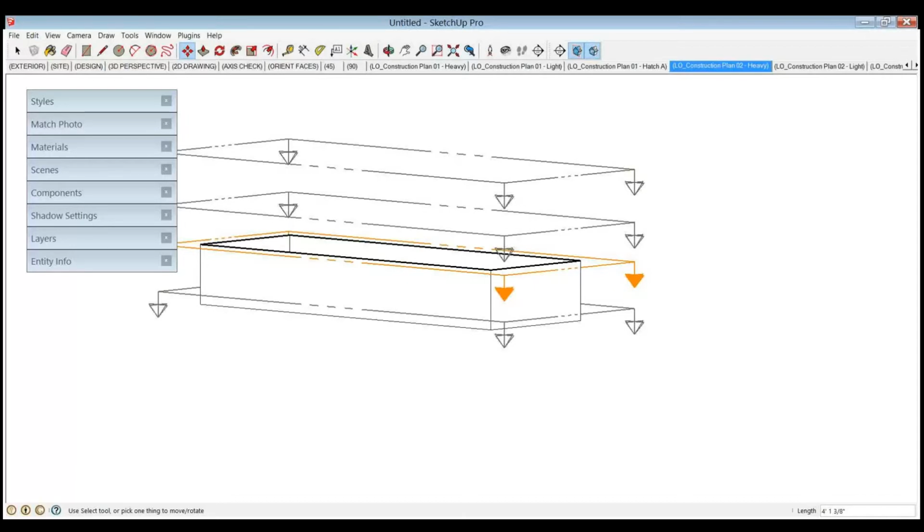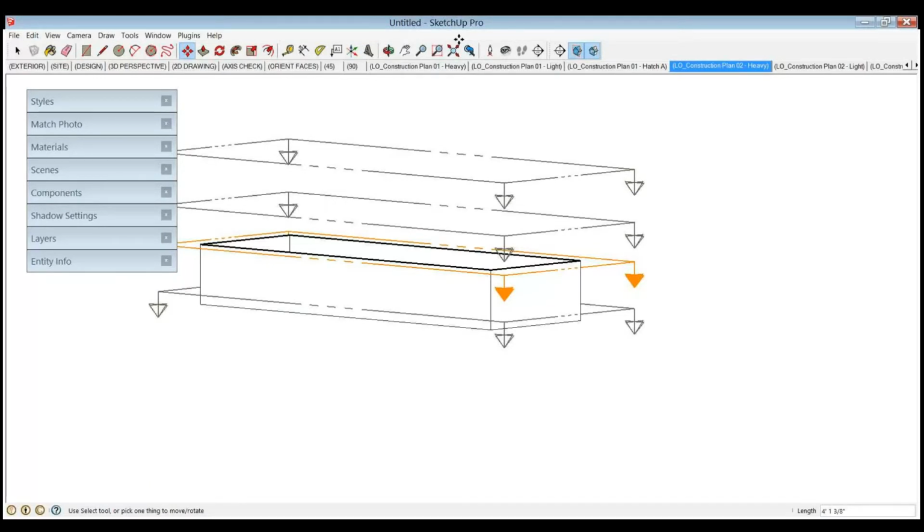Go ahead. You have a question? Yeah, I have a question just with the naming, because you're calling this LO underscore construction plan, but when you edit those little models that you did, I thought it said just plan 02. That LO underscore plan. Yes.